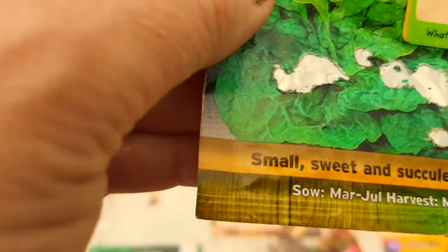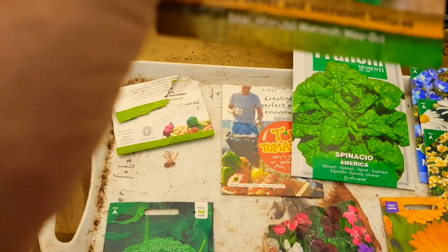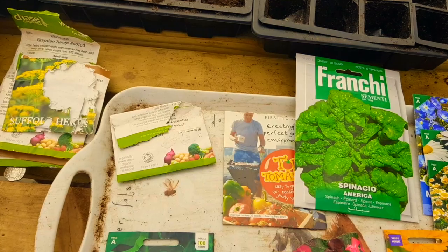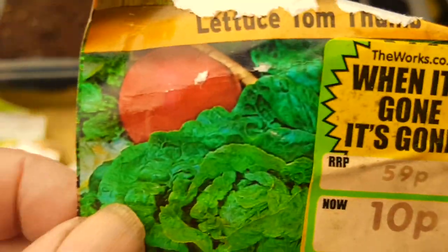Anyway, talking about really cheap seeds, look at this one, 10 pence. These I bought yonks ago, I don't even know when. And I sowed these outside, which didn't work. They all got eaten. So I'm going to sow these. What are they? Tom Thumb. So we're going to finish off these little seeds.